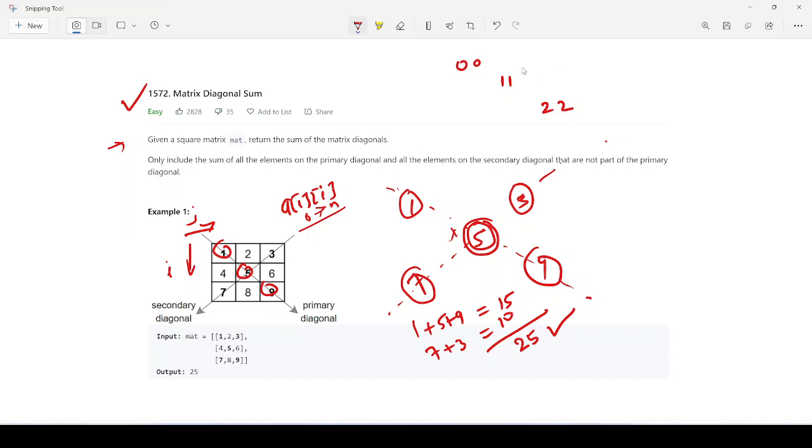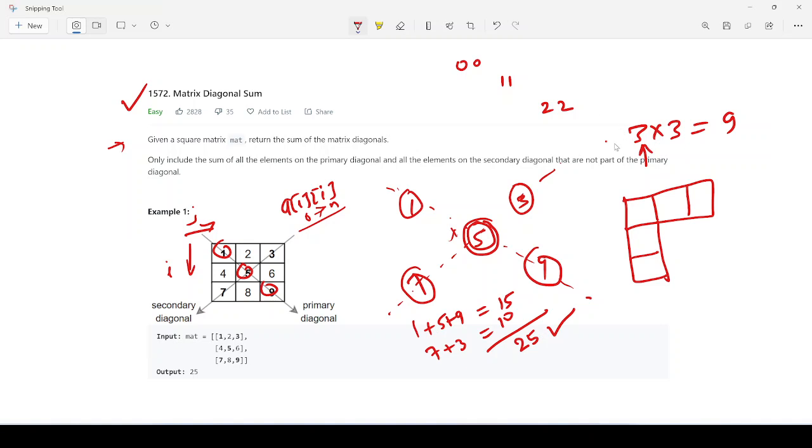Let's suppose we have a 3 by 3 matrix, so there are 9 elements in total. But the size n is 3, because there are 3 elements in the row, and if you go for the column there are also 3 elements. Either way it will give 3 only.